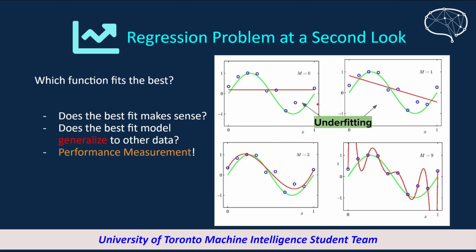So these two cases are called underfitting, because clearly the model we have does not fit the function. It's too simple, so it's called underfitting. And in this case, it's called overfitting, because the model is too complex to fit the data we want, and it's just not appropriate. Even if it passes through all of the data points we have, it's not the best representation of the true data. So it's too complicated.